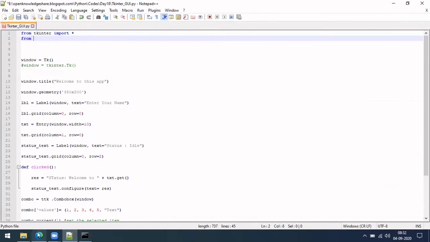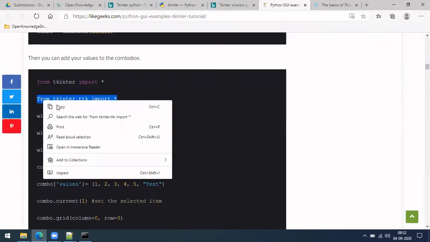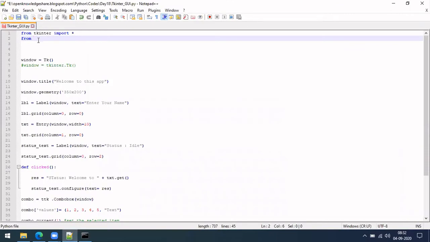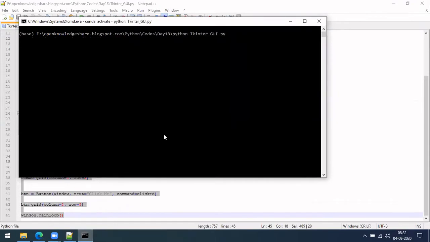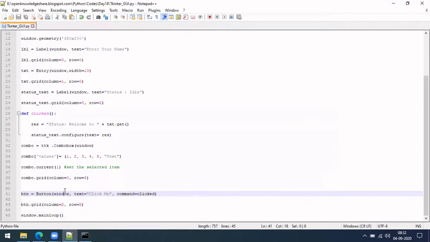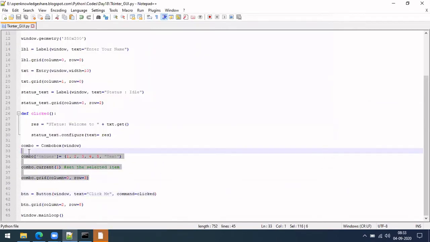Let me use the same import whatever is done. Yeah, now I don't have to use this directly like this, so I can use it like this. See, there is a drop down which we are able to get. Okay, so this drop down is because of this combo box.